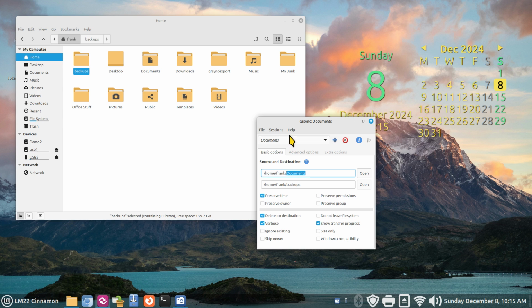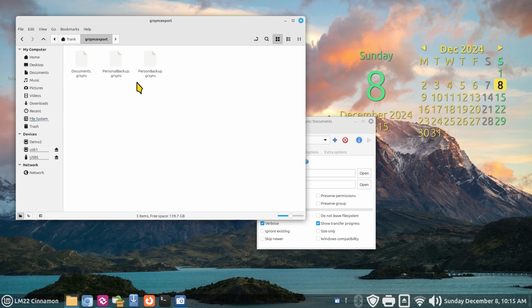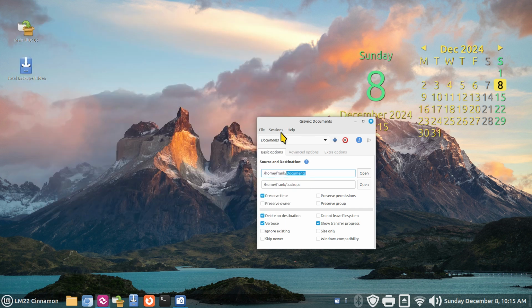Now I created a session for this. If I wanted to, there's an option to export that out, to copy it in other words. I created a folder in here and I gave you a couple of examples, and they all end up with the same extension, dot or period Grsync, whatever name you gave it. Totally optional. All right, so now this is done. How I like to verify that, though, is I like to go to default and erase that line and then go back to verify that this matches.